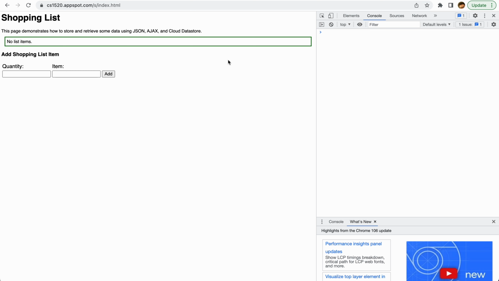So the last example was kind of trivial. It allowed us to load some information from the server. It allowed us to do some work on the server, but they were kind of contrived examples. And in this particular example, we're going to build a little bit more of an application.